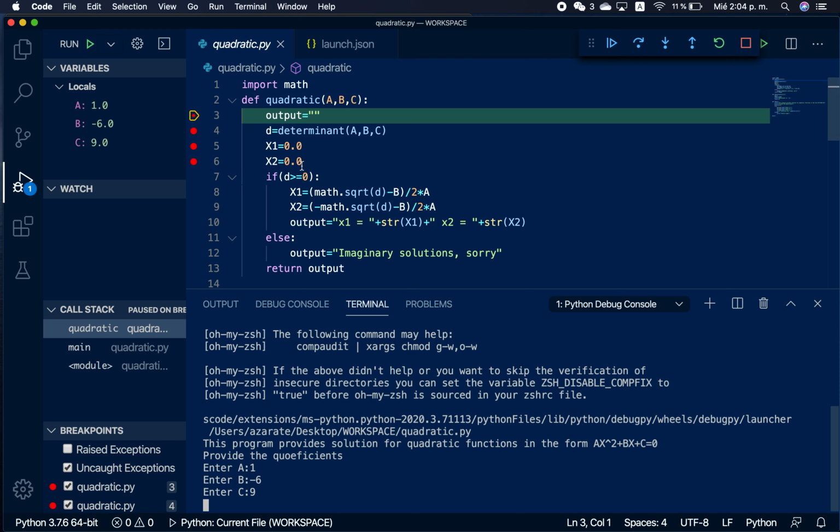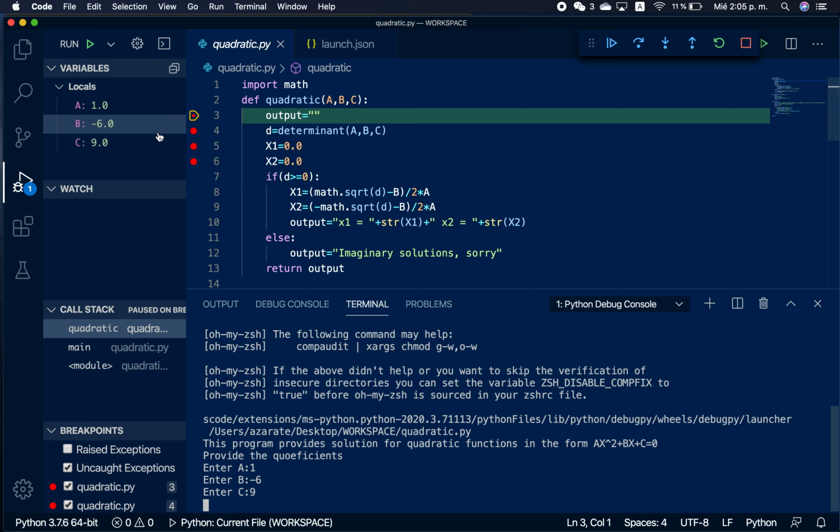That's why it's called debugging. These problems, when you have a logical problem, or maybe a runtime error that you're not handling, or any error in your code, it's called a bug. So debugging is just finding those problems, those errors, and solving them. So this is very useful for that.